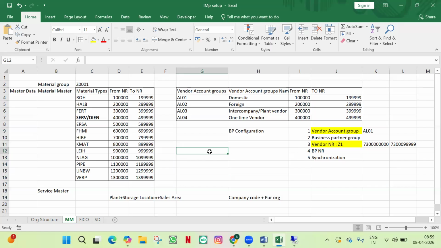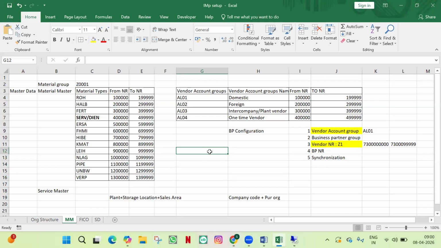Earlier, there was no such synchronization. We had to create a separate customer, a separate vendor, and then synchronize them manually. Now we don't have to do that manually. The system will do that synchronization when the vendor is created, and if you extend that same account group to the customer, the customer and vendor will get attached or linked automatically. You don't have to go and do that. But in ECC, all these things were manual.